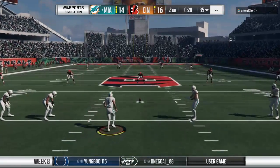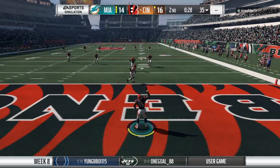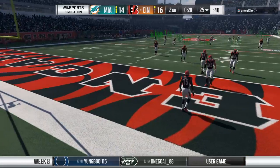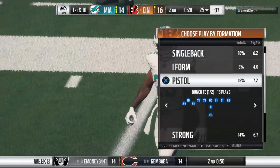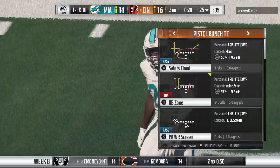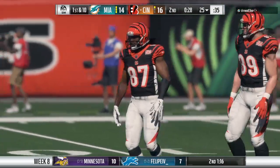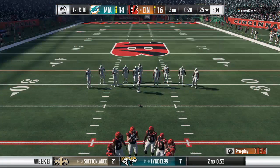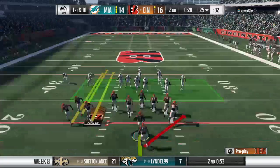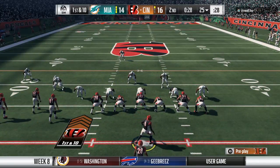Set now to kick this one away, and off it goes. And this will not be returnable. It's out of the back of the end zone for a touchback. The Bengal offense now gets set to head back out onto the field. And with time quickly fading here in the second quarter, not sure how aggressively offensively they want to play this. I think we'll find out just how much they trust their guys in this situation if they decide to take a shot.